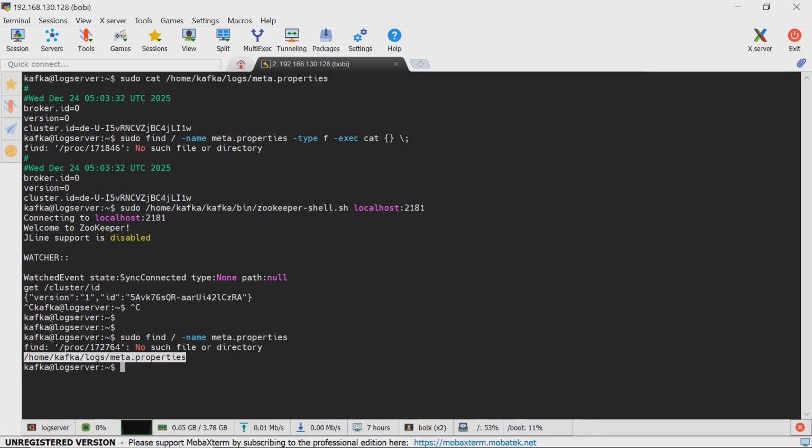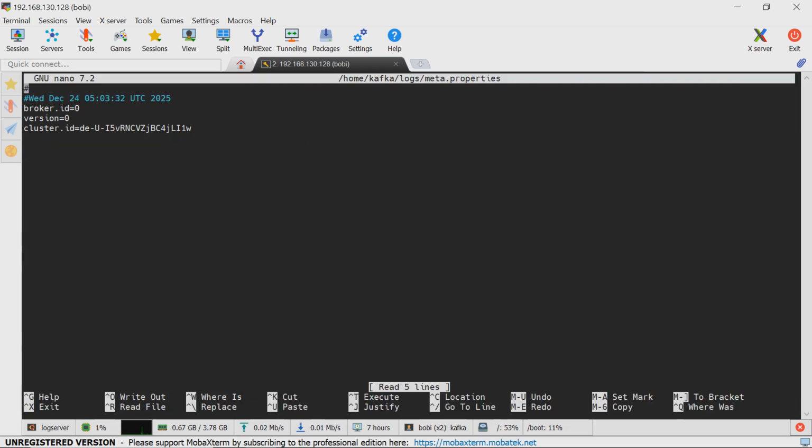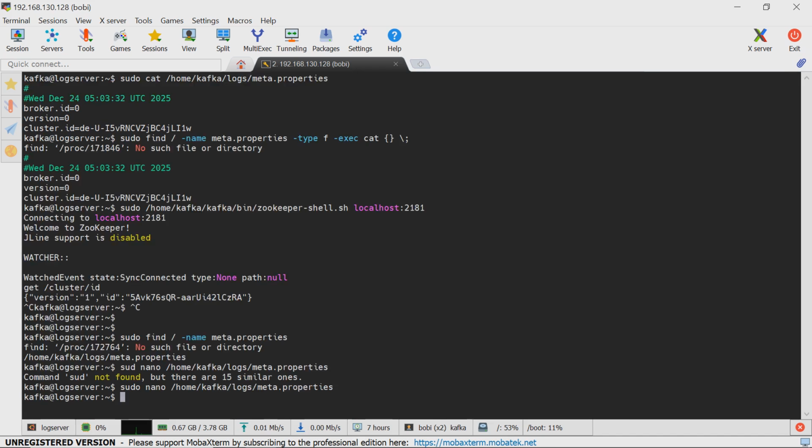So we can edit it with sudo nano home kafka logs meta.properties, and paste that string here in cluster.id equals the value from the ZooKeeper data.